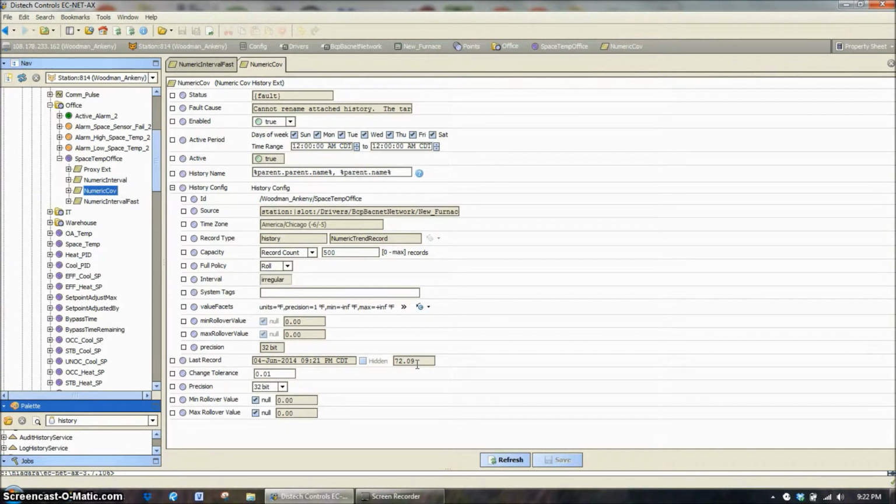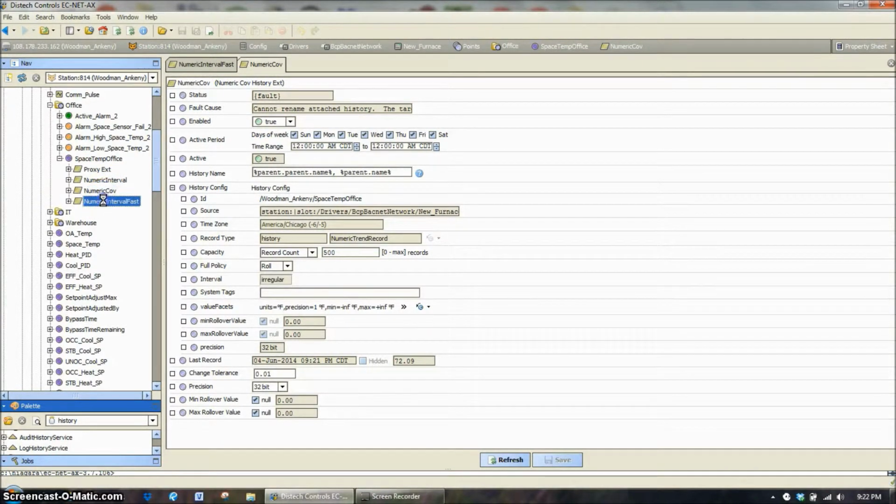Now, this is a great option if you want to set a change tolerance and you don't care too much about only seeing 1 degree resolution or half a degree resolution. The space temperatures don't change very much, so you'll end up getting 500 records, but it'll take you a longer period of time to get there. Now, if I set this at 0.01 or 0.001, that temperature is going to fluctuate, or maybe a space pressure is going to fluctuate a lot, and you can fill up that record count in just a few minutes.